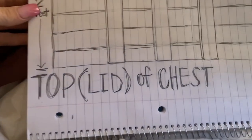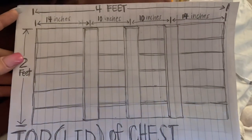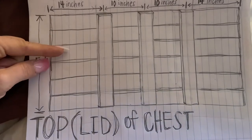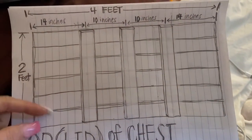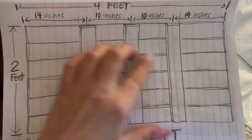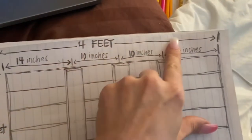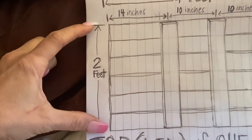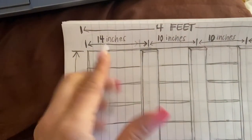So this is a diagram that I drew of the top lid of the chest. So you're going to want 6 1x4 pieces of wood, just like you did for the front and the back. Then you are going to want 3 1x4 boards that you are going to place towards the middle of the 6 boards.